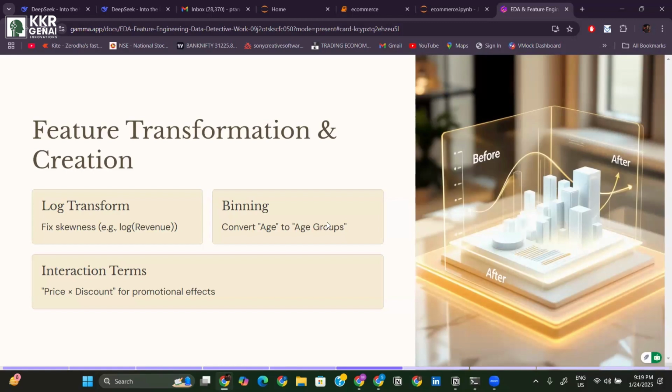And there is one more concept called feature interaction terms. For example, if you have products data and you have information of price for each product, and for a particular month you provided discount for different products.